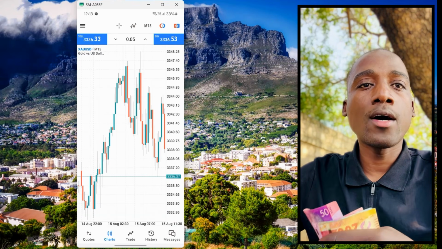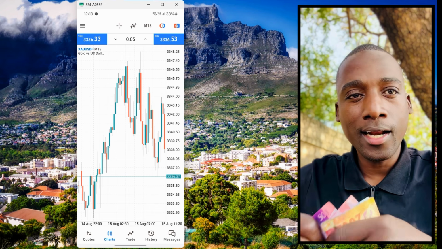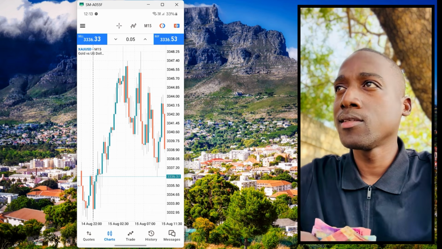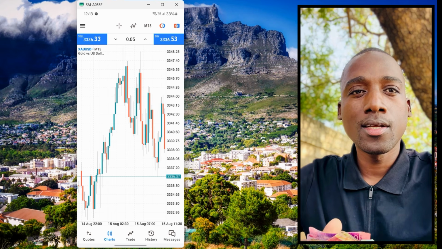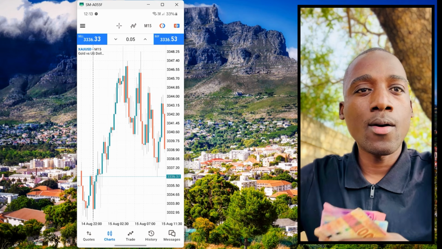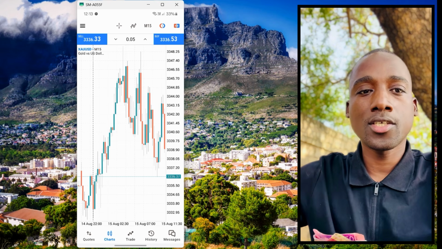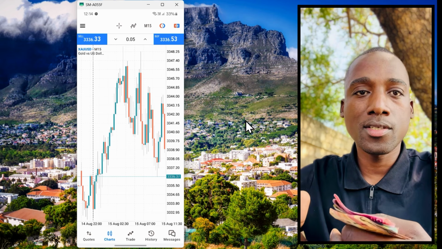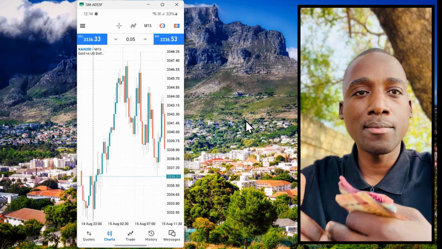I want to show you how to actually read the chart, the graph, so that you can start making money. Not this thing of blowing money, where you deposit money and you lose it. Because I love you so much, I want to show you how to analyze this chart so that you know when to buy, when to sell, when to set a stop loss and take profit, and start making money.